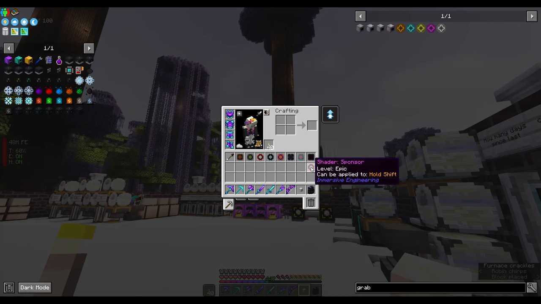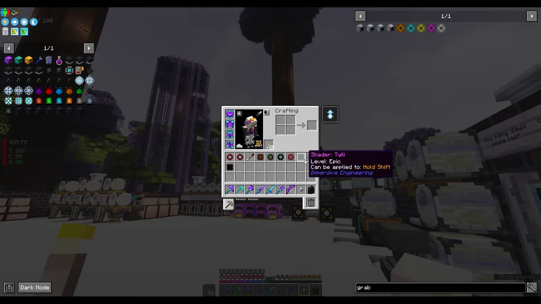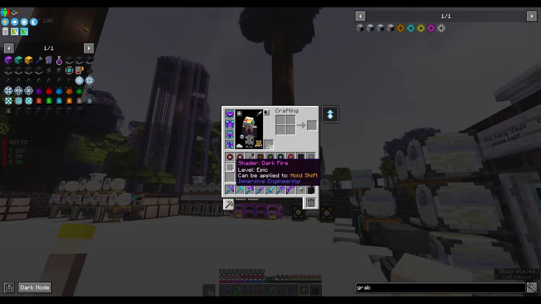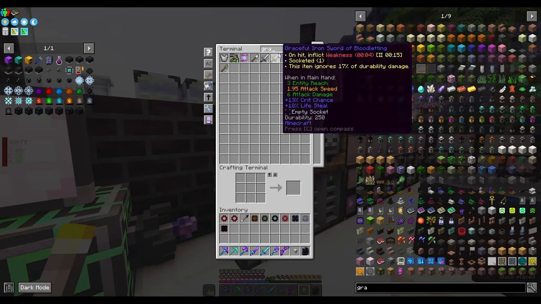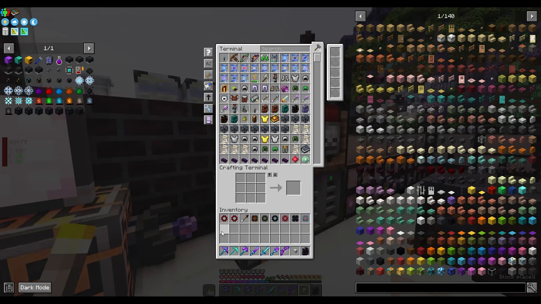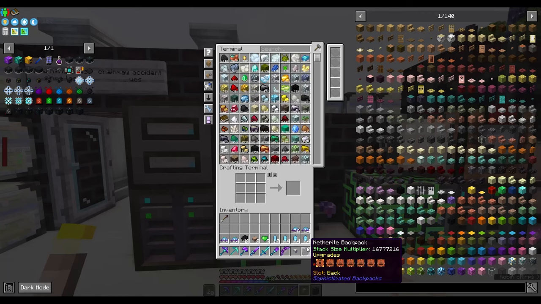Oh, these are so cute! Netherforged, Angel's Thesis, Taken, Girls Love Girls, Twilight, Break the System, Dark Fire. That's so cute! Man, Immersive Engineering is... Oh, this is also a sponsor. We love an inclusive mod team or dev team. We are here for it.